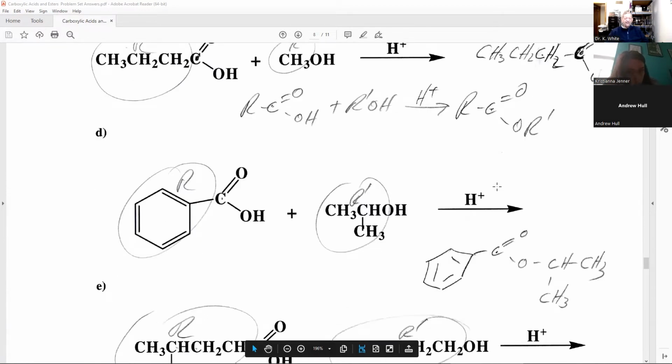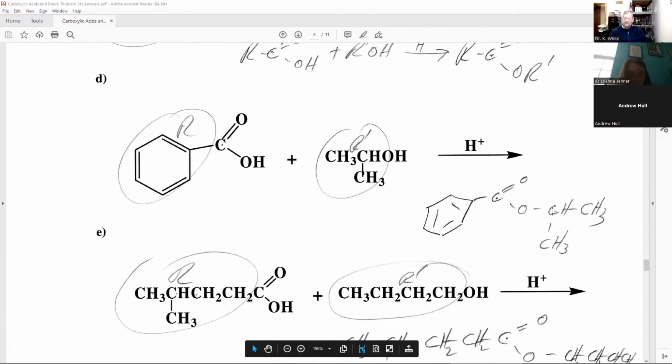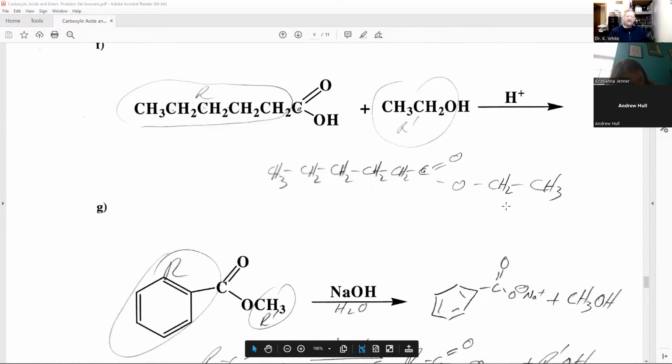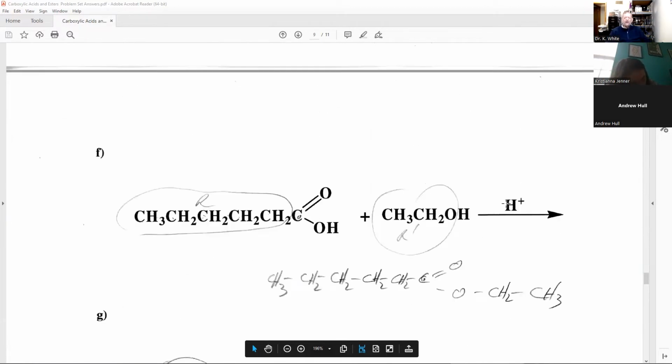And if you look at D, this is important. We have a carboxylic acid and alcohol plus H plus catalyst, and we'll make an ester. And the carbon in R prime with the hydroxyl group is the carbon in the R prime of the actual ester with the oxygen. So this carbon here is this carbon here, and that's why it has that oxygen in there. And I give you a bunch more examples where I have different R groups in R prime.